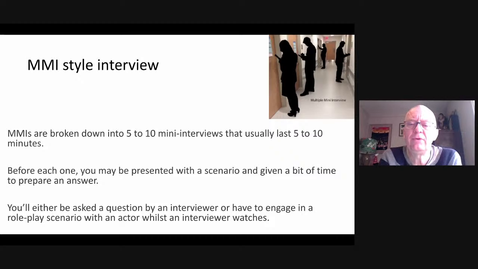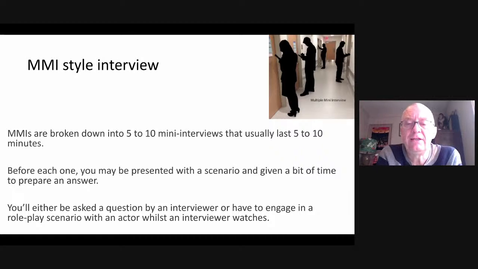You might think, well, if they're doing a Zoom call, can they do role play? Well, one of the medical school people I was talking to said, yes, actually, we do role play over Zoom as well. So be ready for that. They could still do some kind of role play thing, even though it was over Zoom.